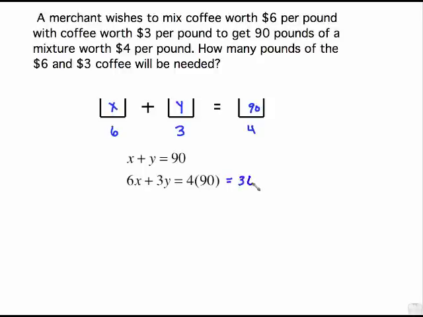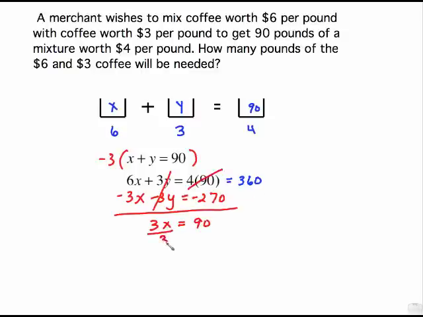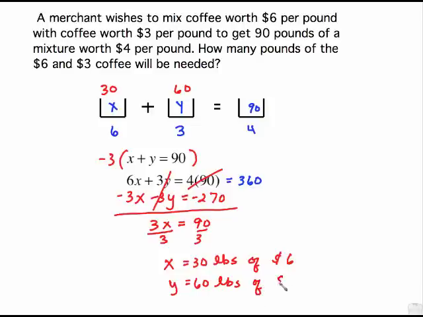4 times 90 is better known as 360. That's the number I'll be using in a second. I'm going to use elimination on this. I'm going to multiply by negative 3 all the way through. And be sure when you're doing elimination, word problem or not, that you're multiplying that negative 3 times everything. So this is negative 3X minus 3Y equals negative 270. Draw your lines so that you can add these. The 3Ys cancel. 6X minus 3X is 3X. 360 minus 270 is 90. Divide both sides by 3. And X is 30. Now what did X stand for? It's 30 pounds of the $6 coffee. And if this is 30 and this plus this makes 90, then Y must be 60. So that means Y is 60 pounds of the $3 variety.